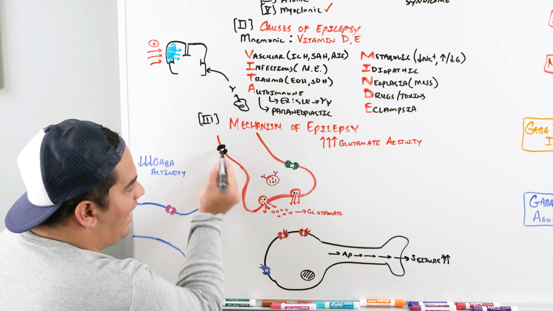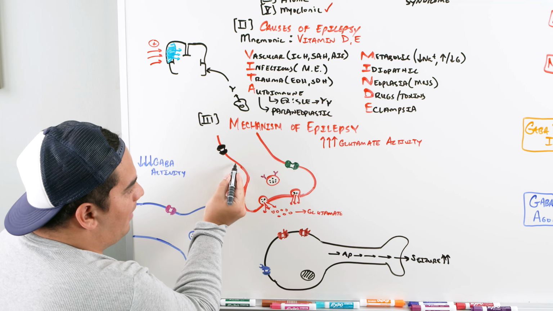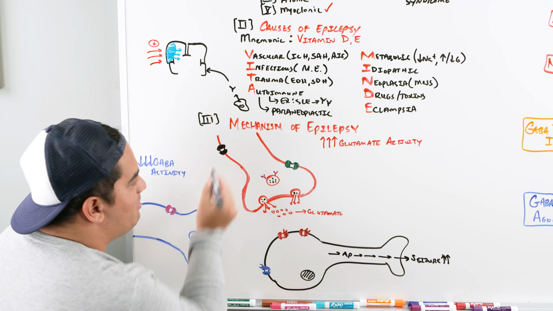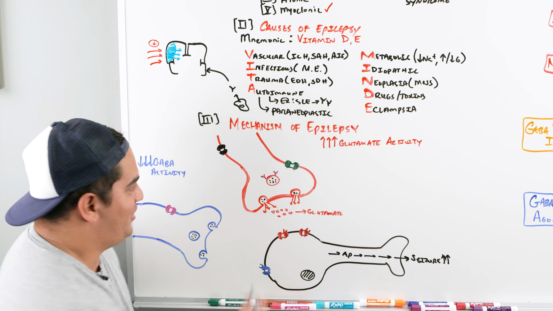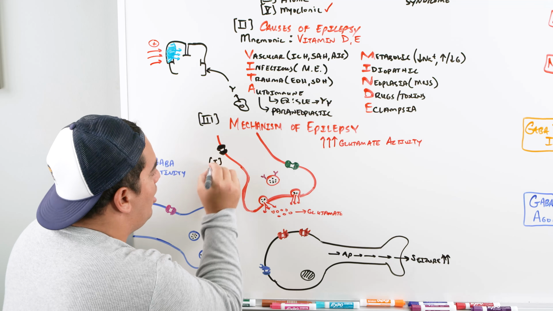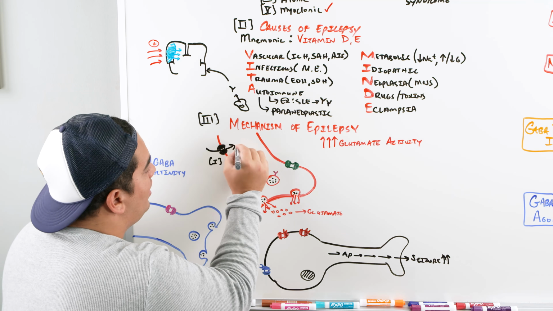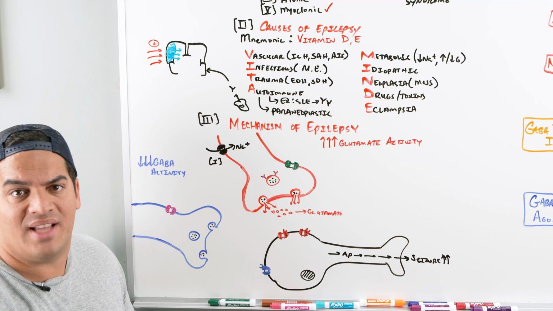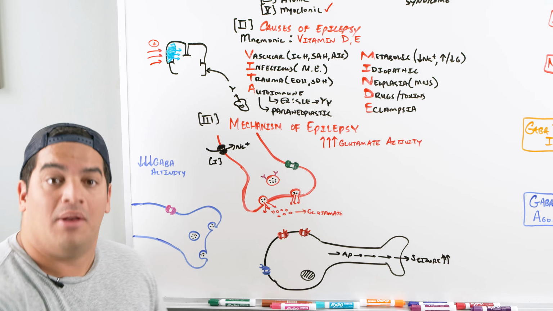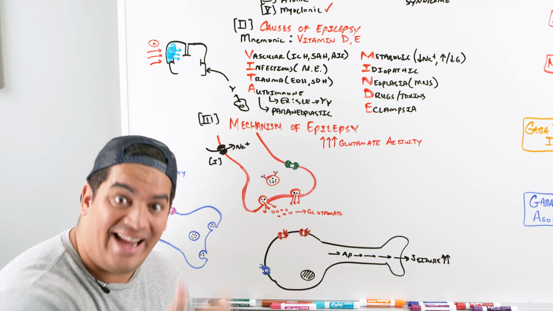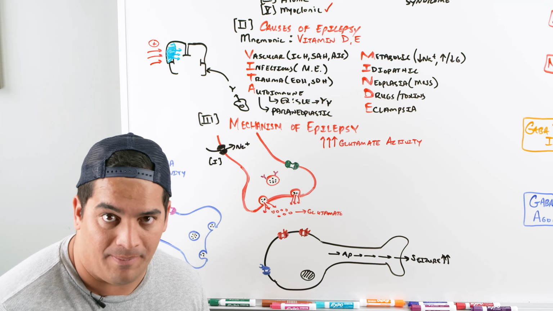Here we have an axon here, right? Here's the axon of the neuron. On the axon, there are these special channels called voltage-gated sodium channels. I'm just going to mark this as point 1. So point 1 is the voltage-gated sodium channels. When these become active, sodium will rush into the cell and make the axon positive, right? So it'll engage in what's called depolarization.